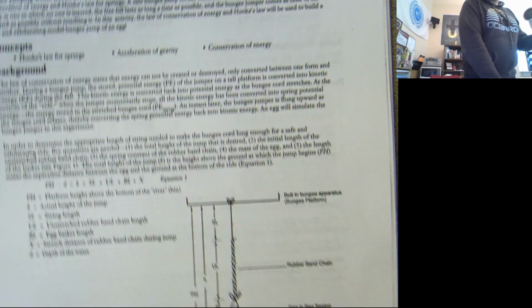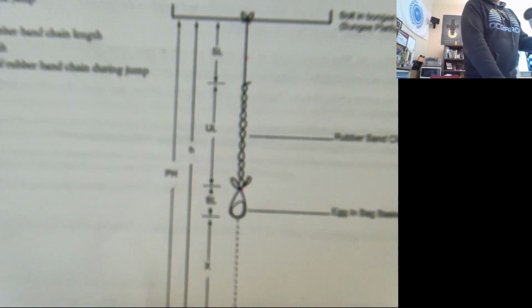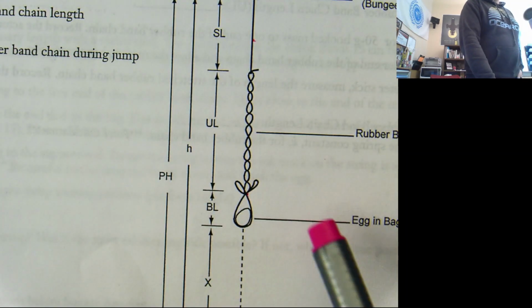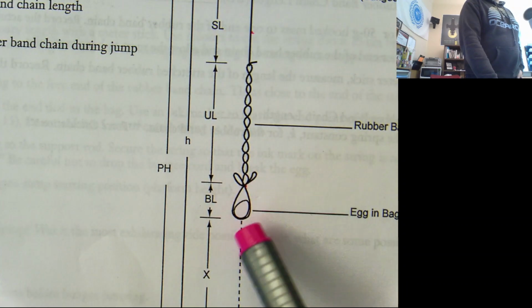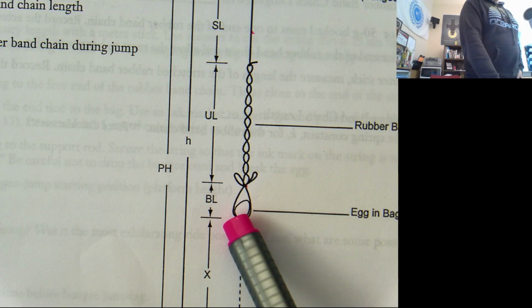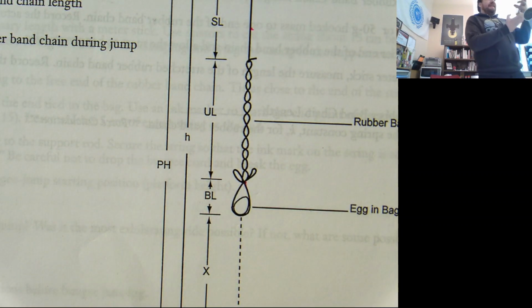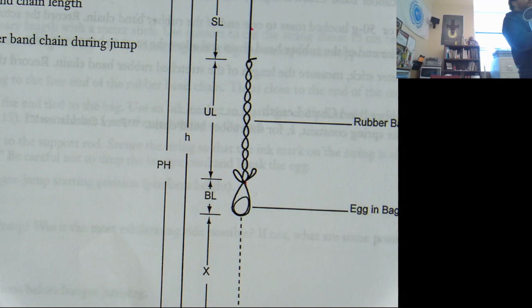If you look at the diagram right here on the front, the bungee length is measured from where the bungee attaches to the bottom of the thing. So if you hang the thing, you'll get a realistic idea, because there's no stretch in that bag. You want the egg in there, attached to your bungee, and you want to measure that stretched length, ideally under the influence of gravity.